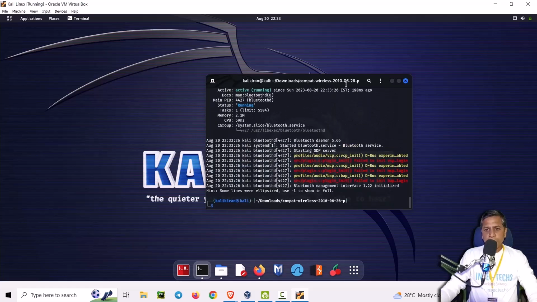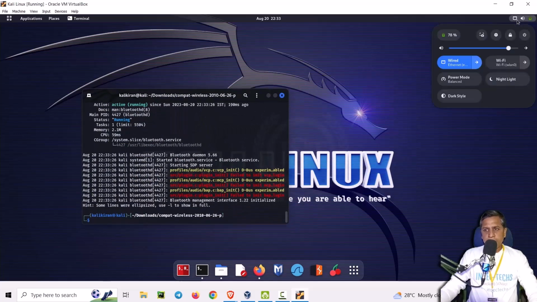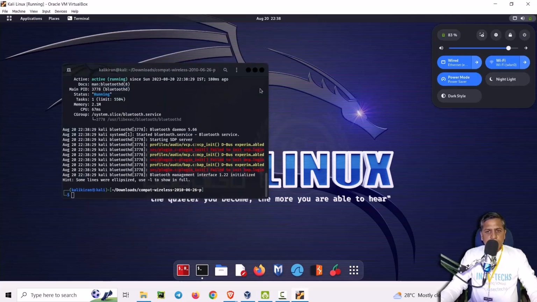And if you now go back to this interface, as you can see, now you have a wireless option enabled, which was not there earlier. Okay, so now you can click on this and enable the WLAN 0. Before that, make sure you reboot your system once. So now you can see we have Wi-Fi WLAN 0.